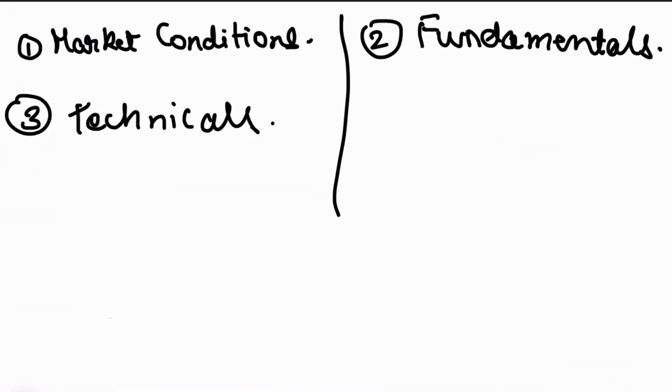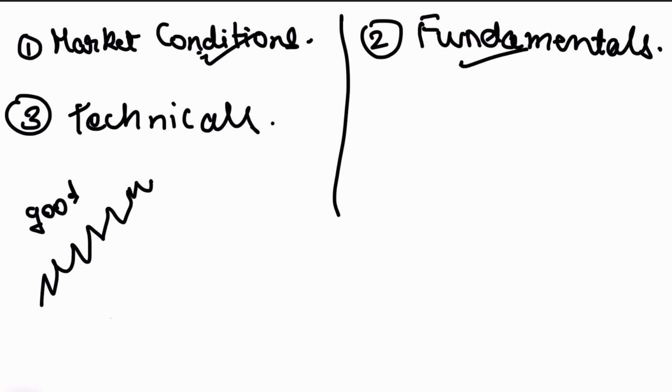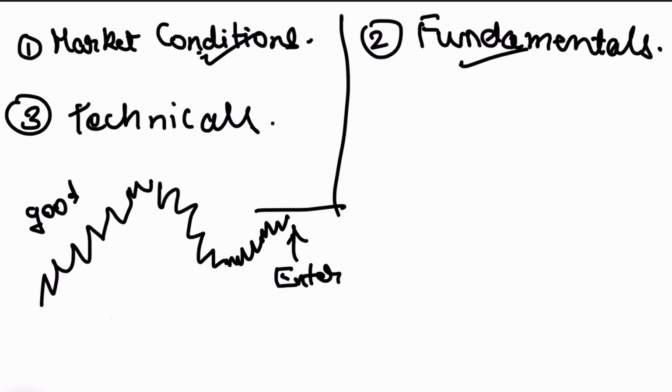And also, when it comes to technicals, simply put, if the market is going somewhere like this, and we think it is a good idea, that really doesn't mean anything. Maybe the market conditions are right, fundamentals are right, but if the market starts to trend a little bit lower, this is not somewhere we are looking to enter the market. We are waiting for the bottom to happen and start the reversal, and this is where we might look to enter.